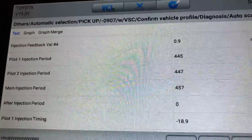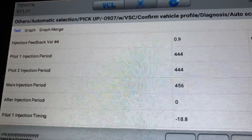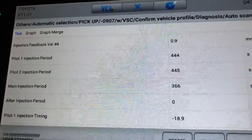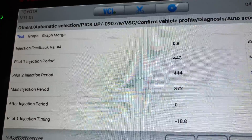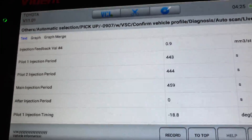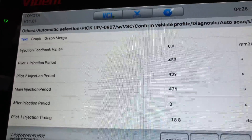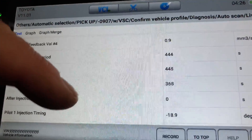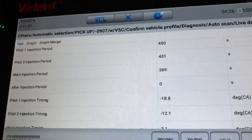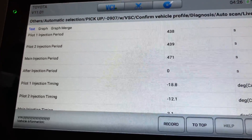Pilot 1 and Pilot 2 are quite commonly around the 4.30 on these, up to about 4.50 mark — no problem. Main injection period — this is what a manual does, you're going to notice it's different to yours. They do jump around a fair bit. I'm seeing down to 3.60s and up to 4.80s. The refresh rate on this scan tool is really good. To give you an indication, with 100,000–150,000K injectors in a manual, that's what you're going to expect to see. You can't always go by readings — I've said it for years. We've been about 10 years now specialising in 1KDs. You can't really go by diagnostics on these September 09 onwards injectors.